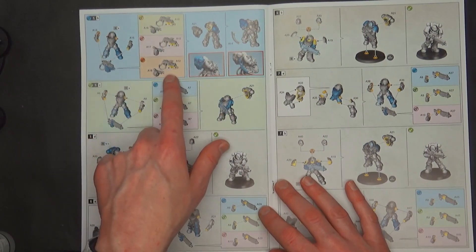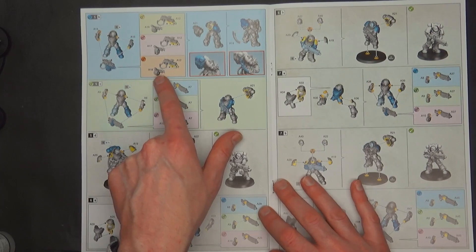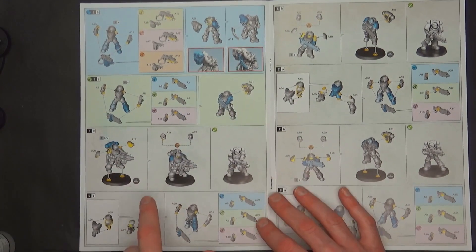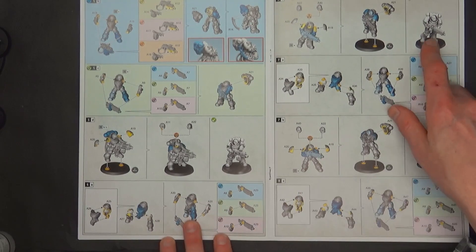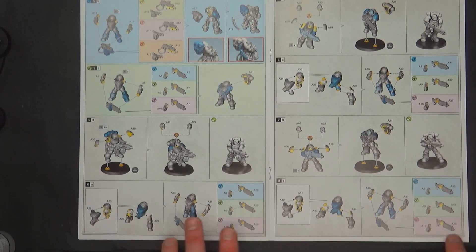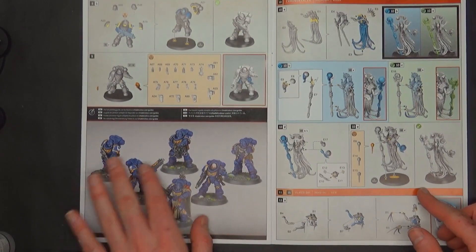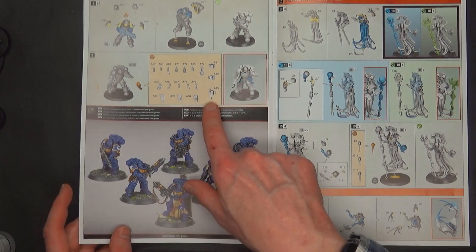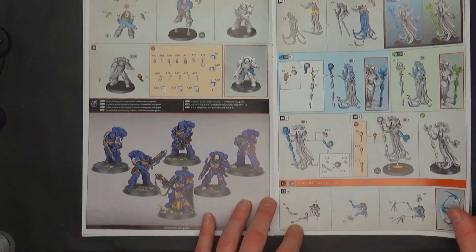The heavy gunner has three different options comparable to the rifles, which is kind of cool. I'll personally assemble the one with the drum feed because it looks cool and has power hose feeds. We saw that with the Eradicators. Going through the sprue, there are shoulder pads and optional heads. The models are similar pose-wise but some are striding and doing different things. There are also all the extras like holstered weapons, ammo hoppers, the Auspex, and little Reliquaries you can add on.